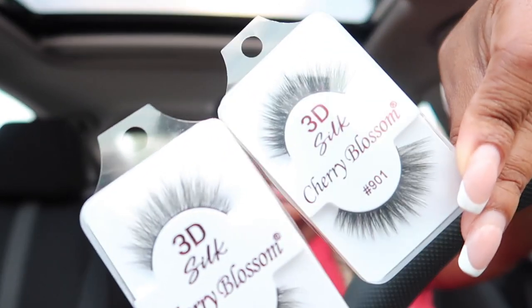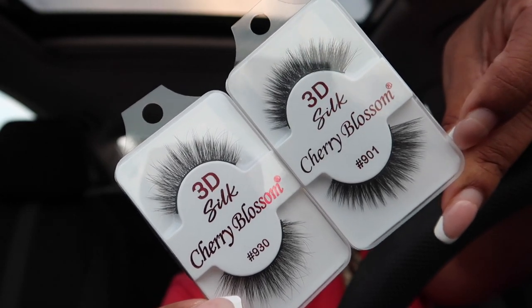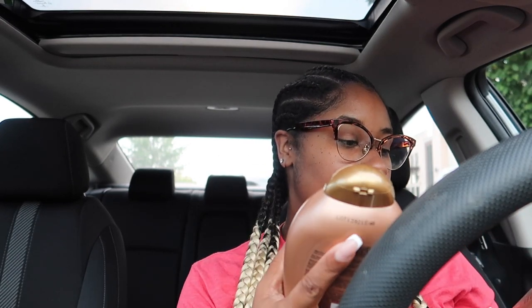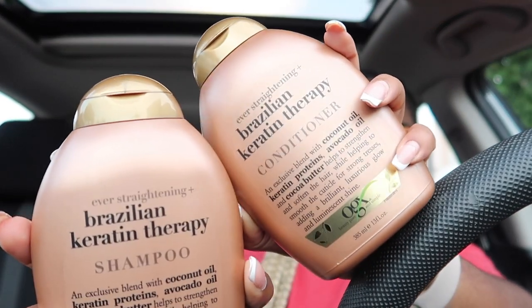I also stopped by Tyson. I got two pairs of lashes — they were 99 cents each. These are the only lashes I wear right now. Don't mind my nails because I still have not got them done — I'm trying to wait until my trip, but they're really irking me. I'm also going to be taking these braids out either tonight or tomorrow. I just got some Organics Brazilian Keratin shampoo and conditioner — here's what they look like.